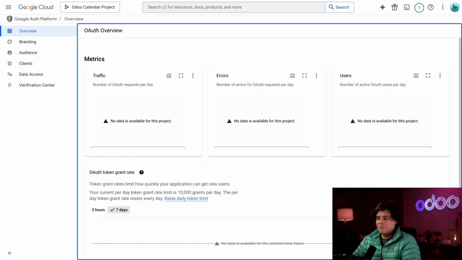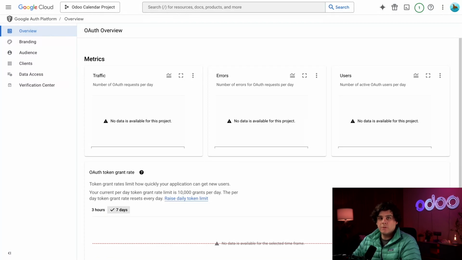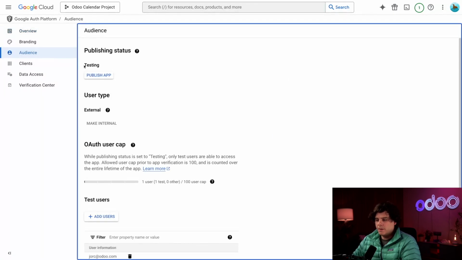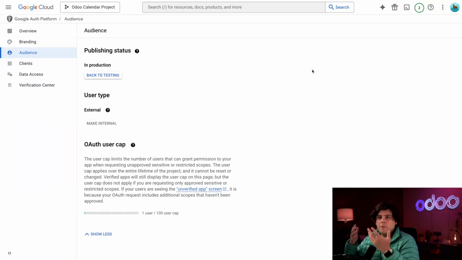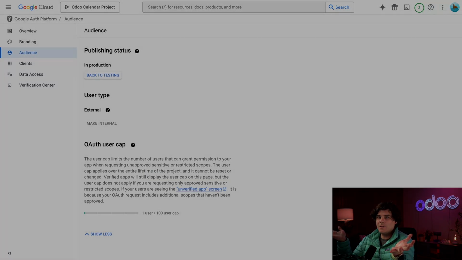And then as a small odoopsie, I almost forgot, we still had one last step to do. You actually want to make your way back over to the main overview over here on the Google side, and then you want to select audience. Select Publish App and select Confirm. At the moment, we happen to have had it on testing. It won't work unless it is actually in production. With that done, we can now move forward into Odoo.